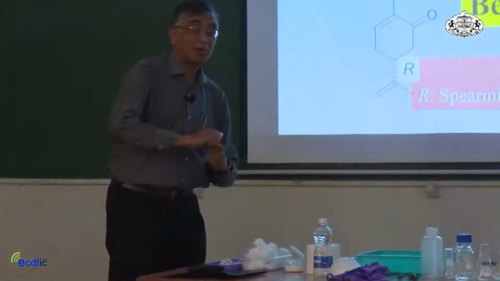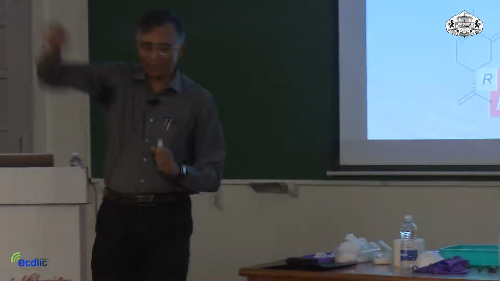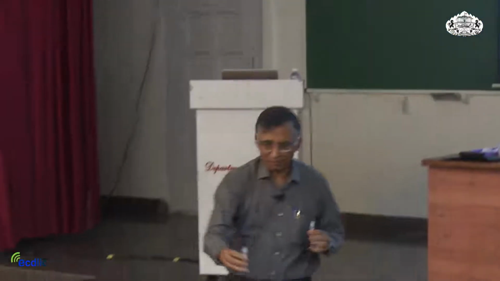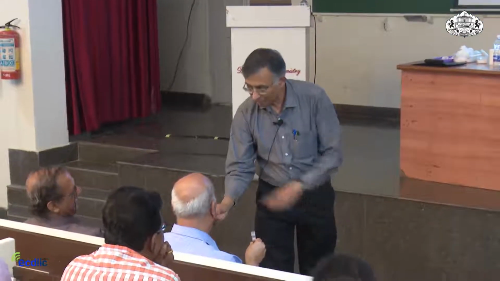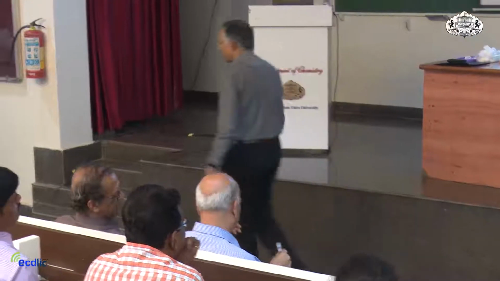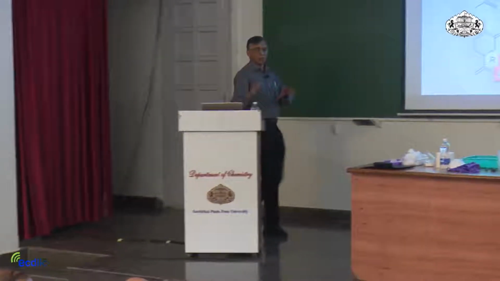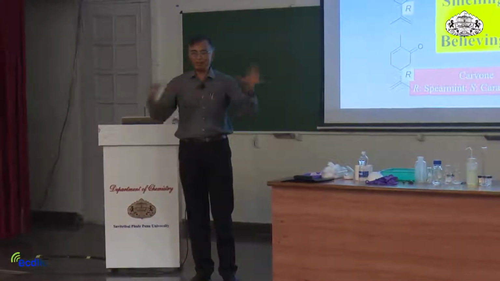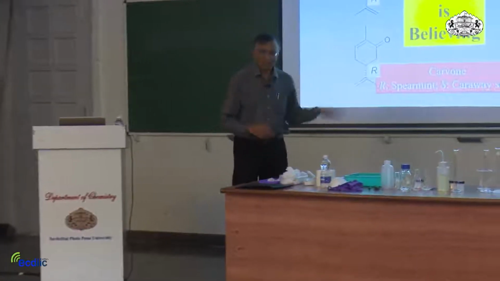And for the other two samples, carvone, I will start from the other end, or maybe from Professor Gadre. This side, and it can go this way and then come back later on. So this is R carvone, smells like pudina. S carvone, right hand, smells like jeera, specific kind of jeera seeds, caraway seeds. This is something that can be done very easily. Students should be able to see the difference by smelling and not simply by text that says this is different and that is different. All right, that is one experiment.